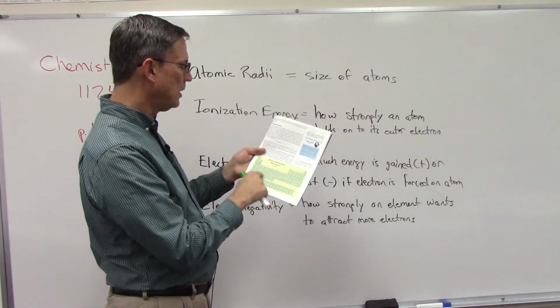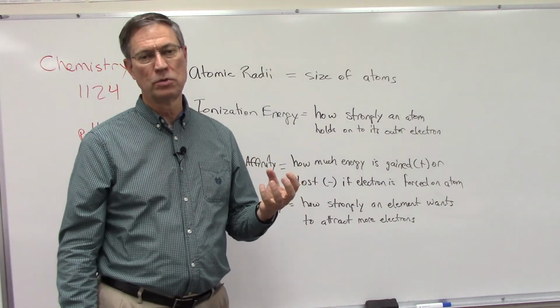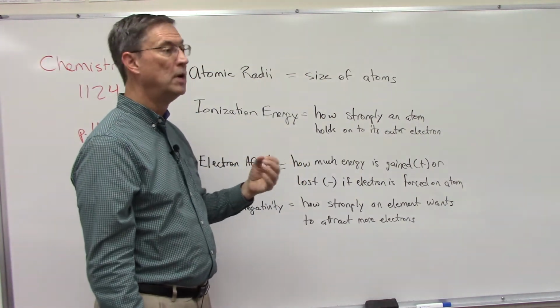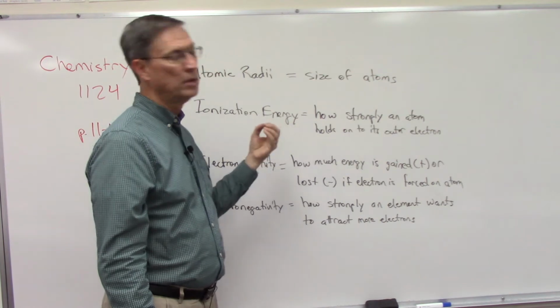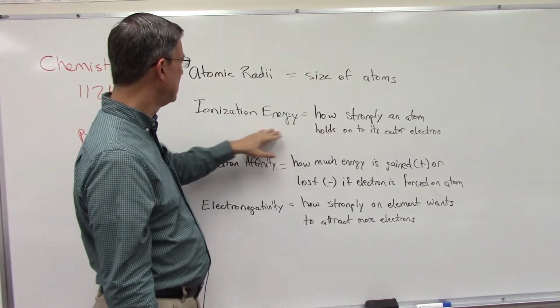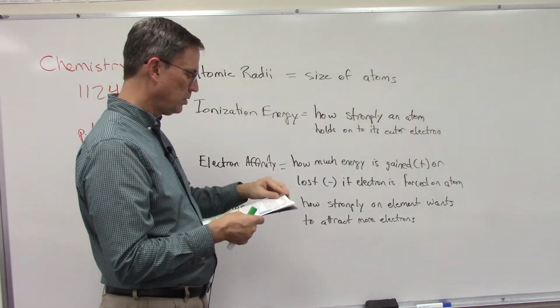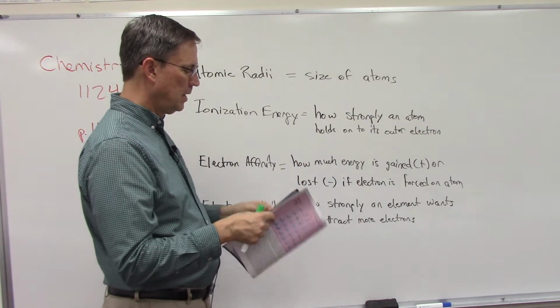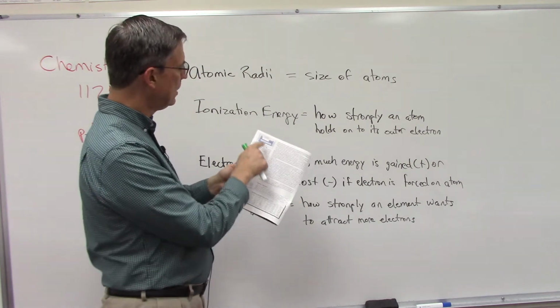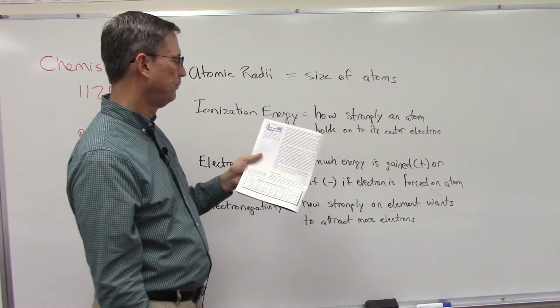So that's just a relative way these numbers express how strongly they want to hold on. The higher the number, the stronger they're holding on. The lower the number, the more willing they are to just let that go. Okay, so that's ionization energy. And if we turn the page, I think it shows a chart that there are trends. All right, so it increases as you go across, decreases as you go down.